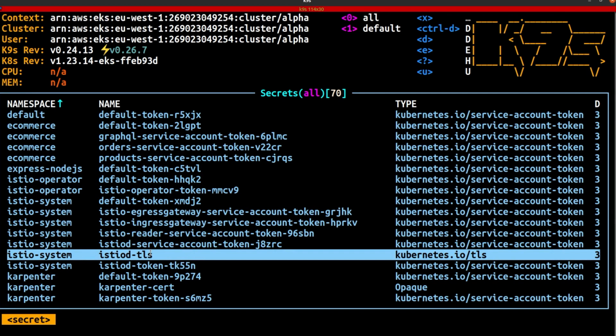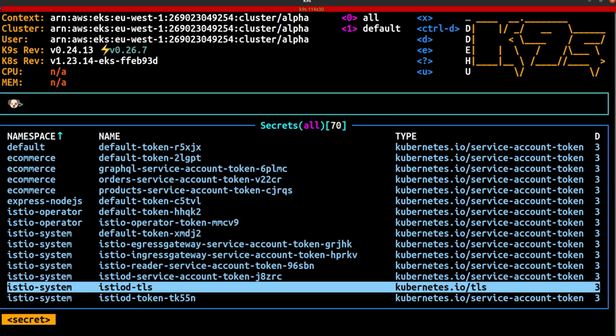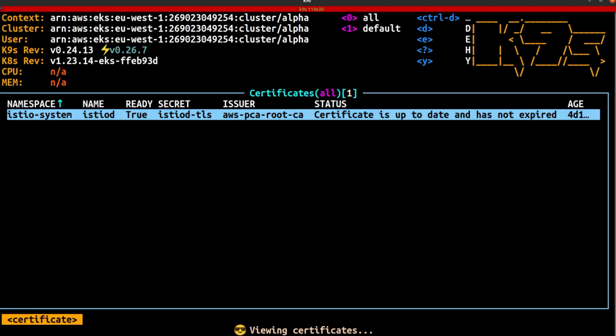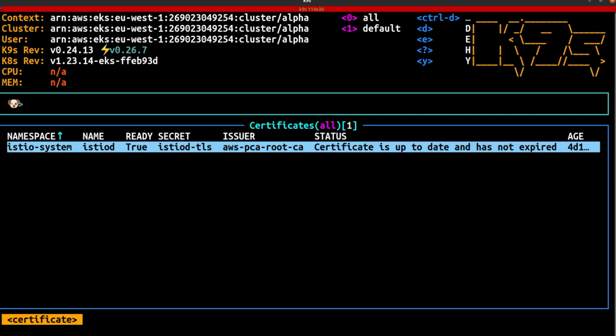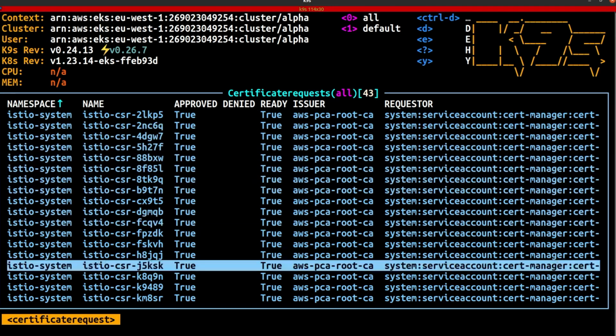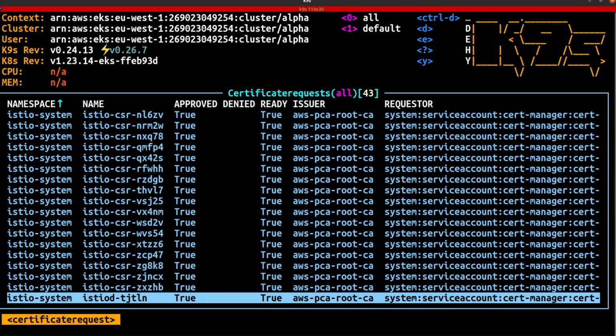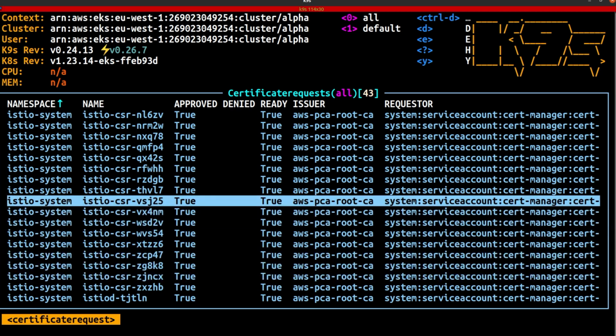Okay, so when all that is set up, your workloads can start sending certificate signing requests. So let's take a look at a certificate signing request that is more relevant to the workloads. Now that we've got Istio CSR set up, which is essentially our certificate authority within the cluster, even though we've got an external CA. Okay, just so you can see, there's a difference. The one right at the bottom was the first one, because that was when Istio CSR was getting set up, which is why it's different. It's Istio D. So now let's take a look at one for one of my workloads.